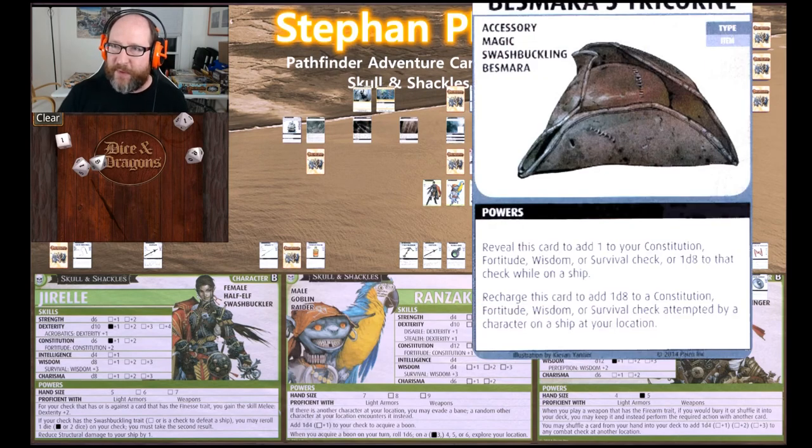So that's Besmar's Tricorn, which is an item. Reveal this card to add 1 to your Constitution, Fortitude, Wisdom, or Survival check, or 1d8 to that check while on a ship. Recharge this card to add 1d8 to a Constitution, Fortitude, Wisdom, or Survival check attempted by a character on a ship at your location.